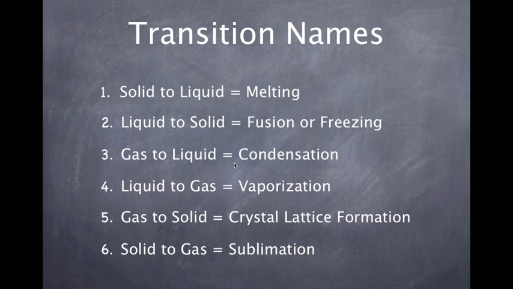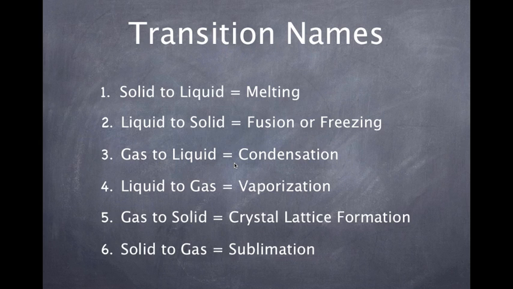Gas to liquid, you usually see whenever you have a cold drink. If you have a glass of ice water, on the outside of it, you'll start to see some fluid. That is not fluid from the cup, but it's actually the air around it condensing. So it condenses into liquid on the outside of the cup. You also have liquid to gas. Okay, that's what happens when you boil something. The water itself is actually turning into that steam.